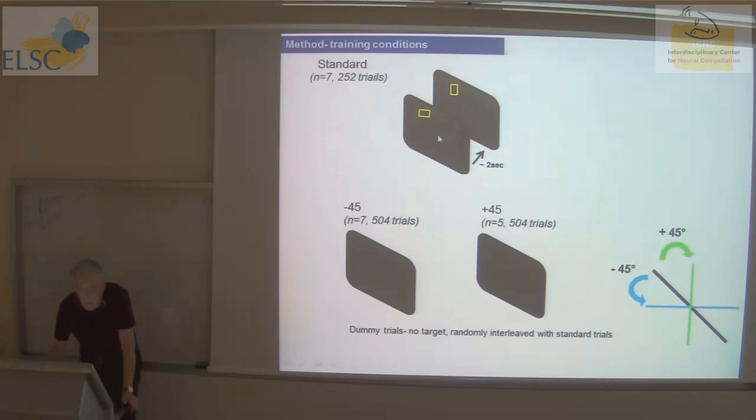So half of the trials are real trials, half of the trials actually have no target, just background, and subjects are guessing. They know that in some trials there is no chance for them to have a correct response, or well, chance is 50% because there is no target, so they play the game and they don't know which trial they are going to receive, whether it's a dummy trial or a real trial. And the SOAs, the difficulties, are mixed randomly.